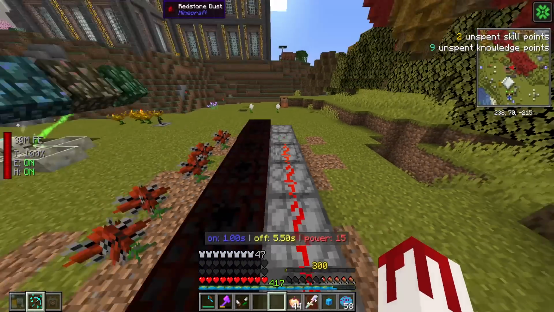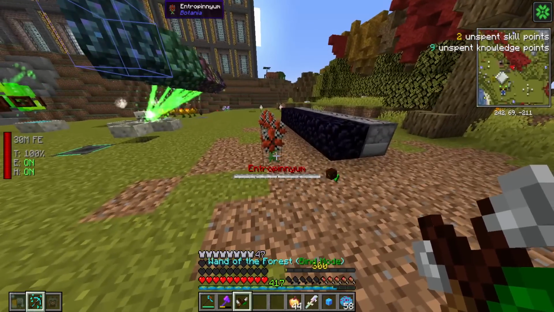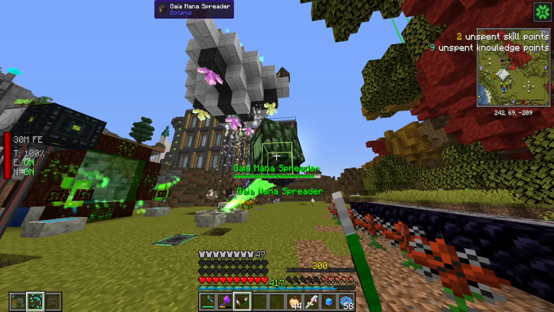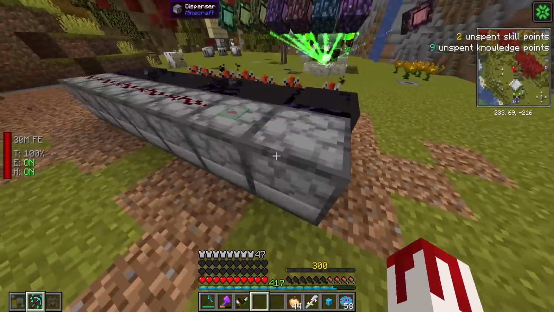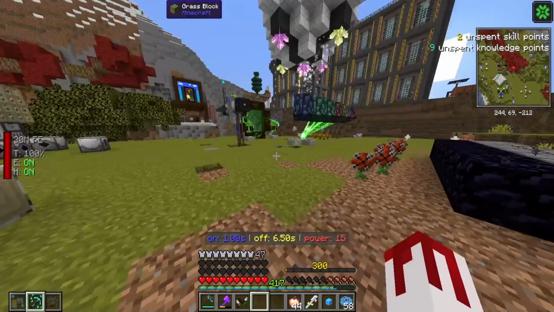All right, let's go ahead and turn it on. Please work. Okay, so it does dispense into the obsidian. It looks like it gets absorbed. Okay, let's take a look at our flowers here. Is this Gaia spreader keeping up with the mana? Okay, it looks like it's actually struggling a bit, so we're gonna have to up the delay time on this a little bit. Yeah, I'm pretty sure that's what happened last time. I didn't have the delay long enough. Let's switch it to like 6.5 seconds.